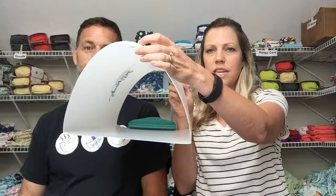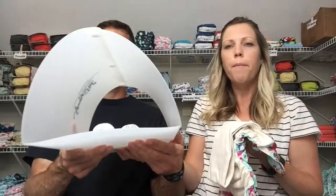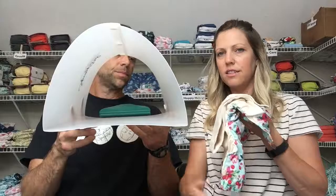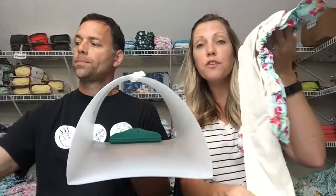Let me show you how it works in general. Show them how wide it opens through the bottom, and we have this clip here at the top. We have demo videos on YouTube specifically with the diaper sprayer hooked up. Basically, I put the toilet seat lid up, set this on the toilet seat, and leave it flat. Then I take — let's say this is a Smart Bottoms diaper — let's say it's full of poop. A lot of people ask how to spray this particular diaper because it has these flaps that like to fall in.